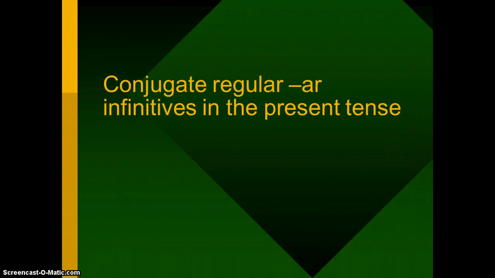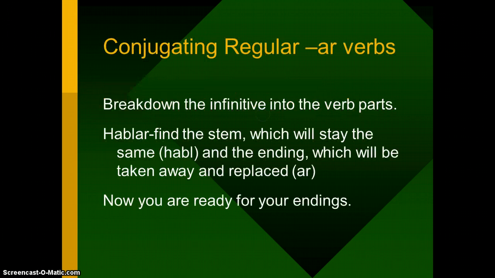Okay, so there are 3 types of regular verbs. You remember AR, ER, and IR verbs exist in Spanish. Let's take a look at AR verbs. The first thing you have to do is to break the infinitive into parts. An example of an infinitive is given here for hablar. Hablar already has 2 parts. You have the stem, which is HABL, and then you have the ending, appropriately named because it comes at the end. This is the infinitive ending. Anytime a verb ends with AR, it means to do something. In this case, hablar, to speak.